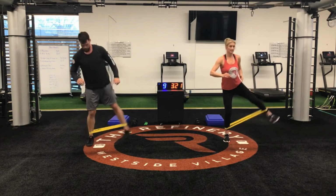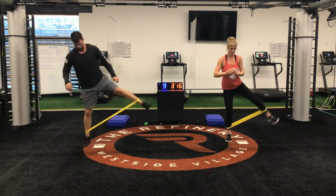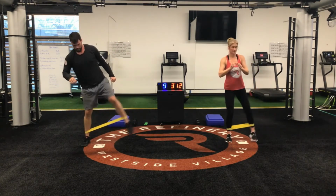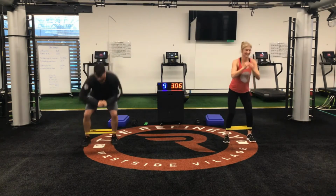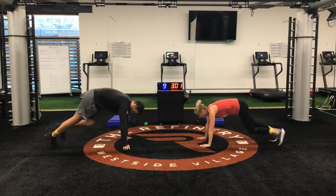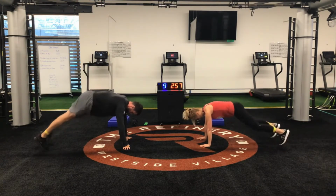Remember, squat down, taking that right leg out to the side first, then left leg out. You have 5 on each side, 10 total here. Good. After we get done with those banded squats, we lateral raise. Going right down into push-up position, dropping into those plank jacks, taking feet out wide, bringing them back together.